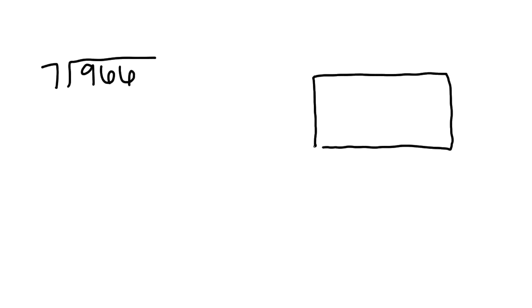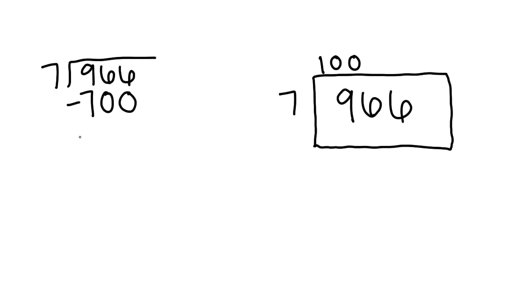Let's solve 966 divided by 7. We are going to view this problem as a missing side length. 966 is the total area, and we know one of the factors is 7. We then think, 7 can go into 966 how many times without going over? I start off with hundreds, tens, or numbers that I can multiply in my head quickly. We know 7 can go into 966 100 times. 7 times 100 equals 700. We will subtract 700 from 966.